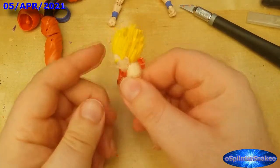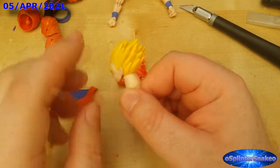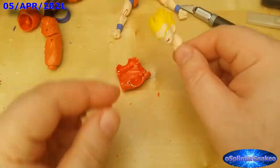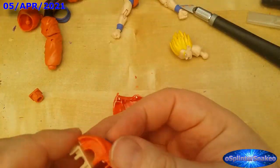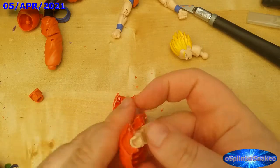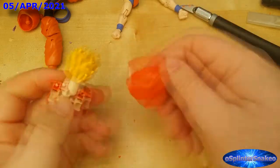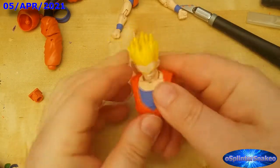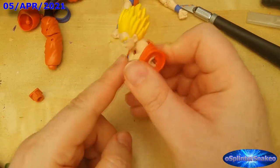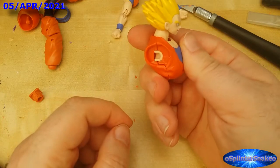So most of the heads are constantly looking down. The problem is because there's too much hair here and there's not enough room to move up. Gohan actually is not terrible with this. He can actually look okay, but if you want to look in a flying pose, he can't do. The best he can do is look straight forward.